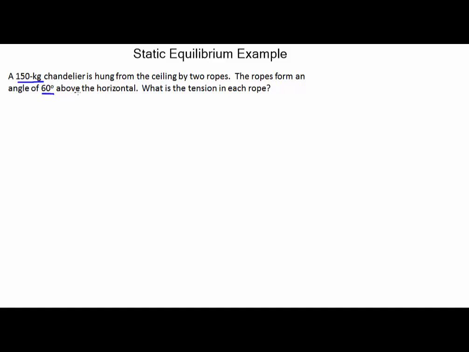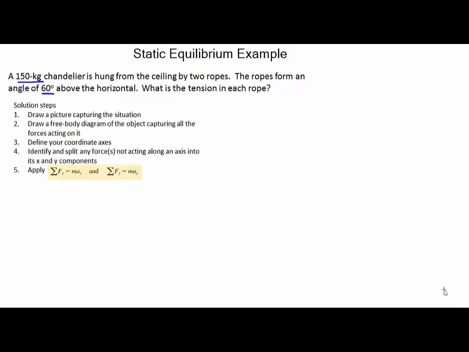By the way, how do we know that this 150 kilograms is the mass of the object and not its weight? Well, we know that based on the unit. Kilogram is a unit of mass, and it's a measure of how much matter the object has. Weight, on the other hand, is the force of gravity on a given mass, and weight is measured in units of force since it's a force. So the units of weight would be things like pounds or Newtons.